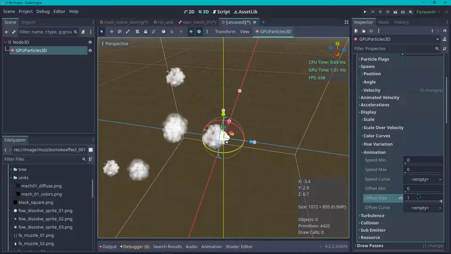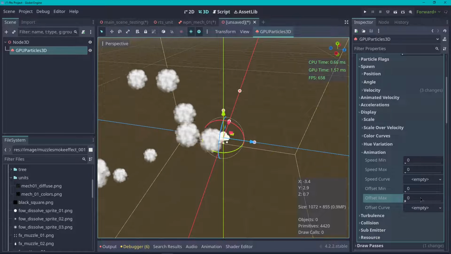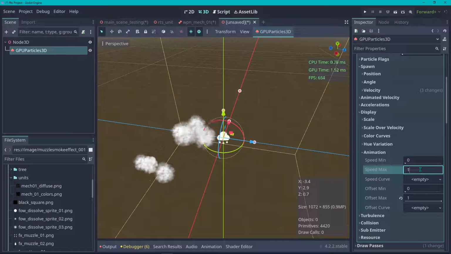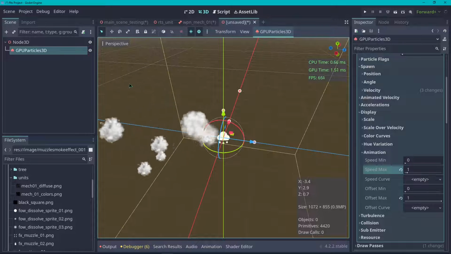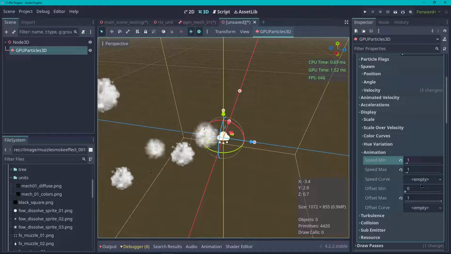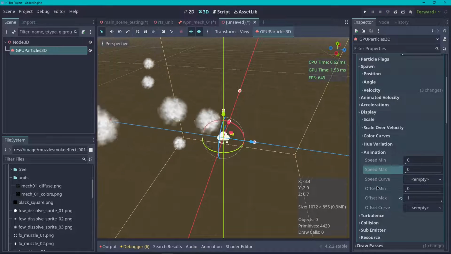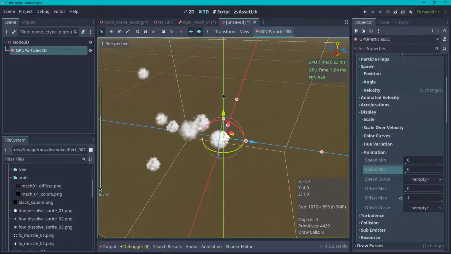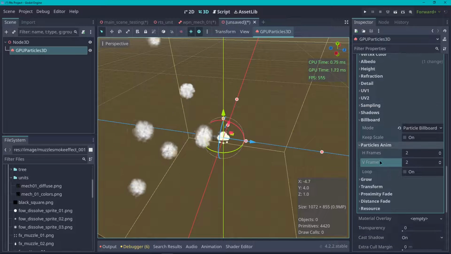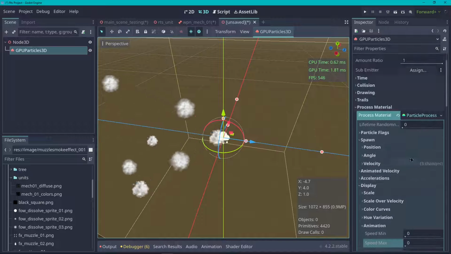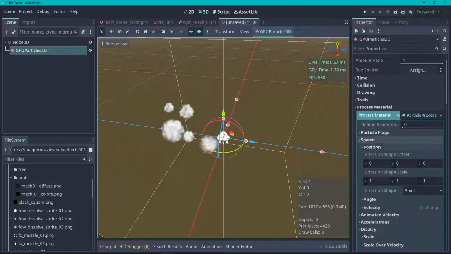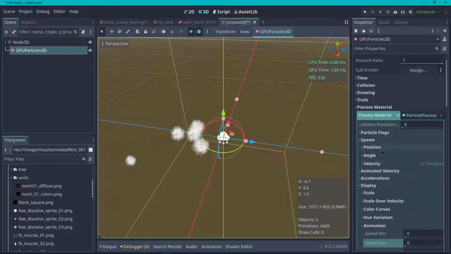And because we are using the offset, you're going to see it's going to randomize the frames here. And if you want, you can also animate the speed, which basically is going to be animating the speed of the particles. And as you can see, it's going to keep changing it, which in this case we don't want. So it's going to stay just like this. Now let's go back here and let's continue working on this. So right off the bat, one of the things I want to work on is the spawn position, which its emission is all right.